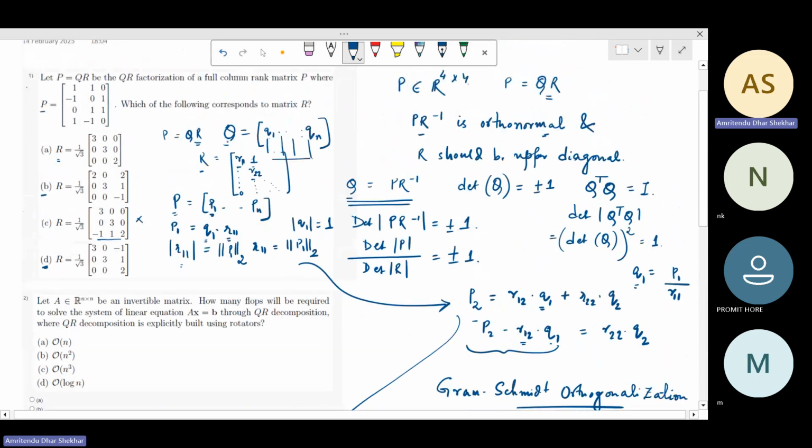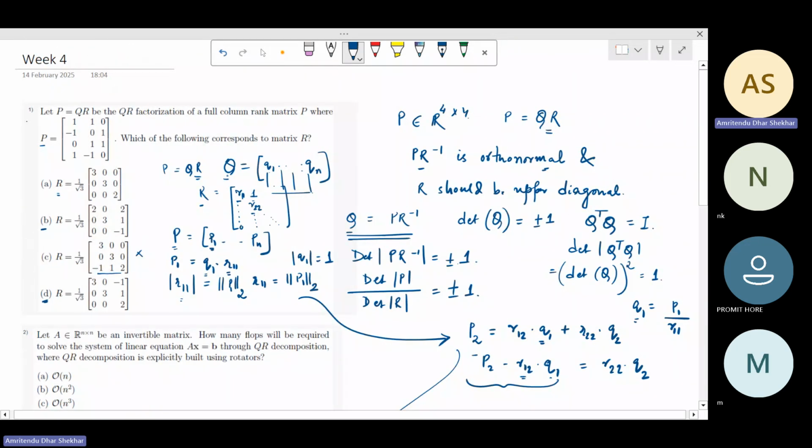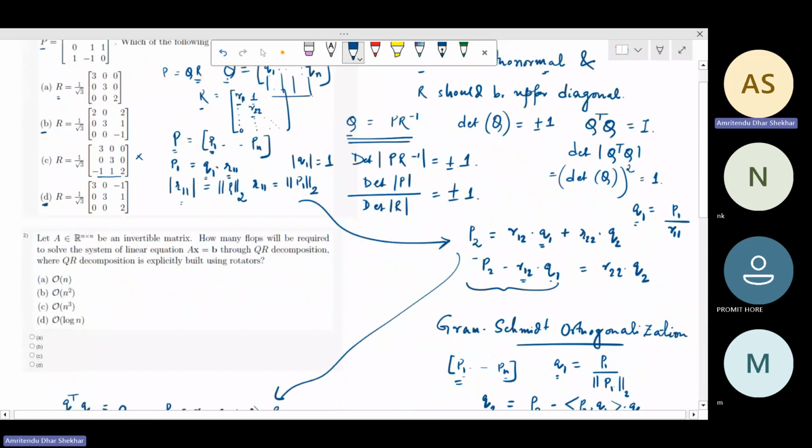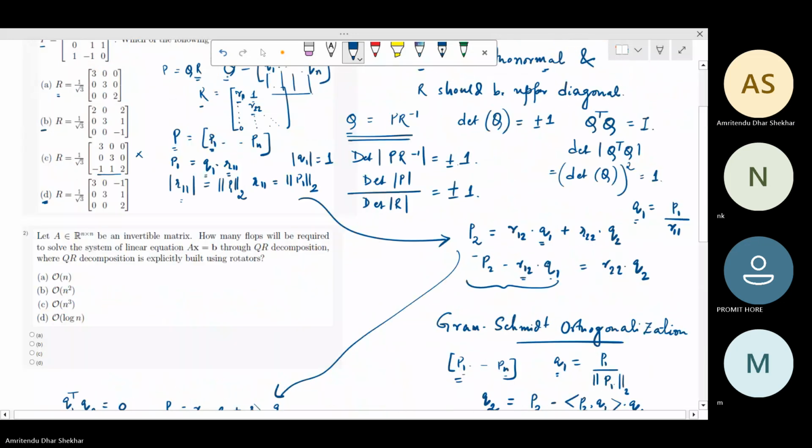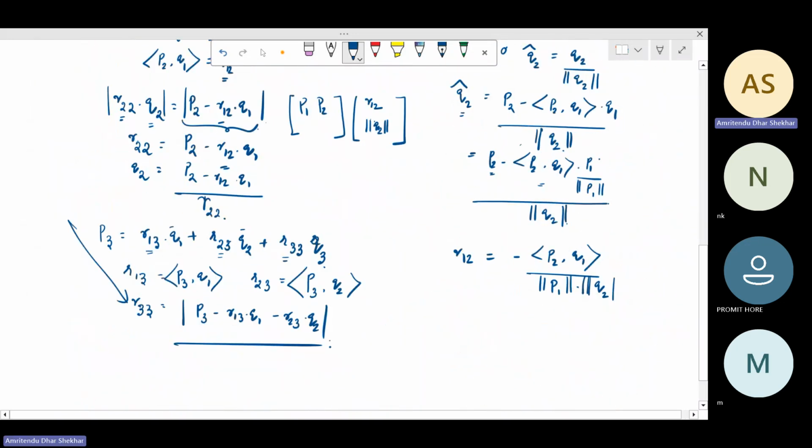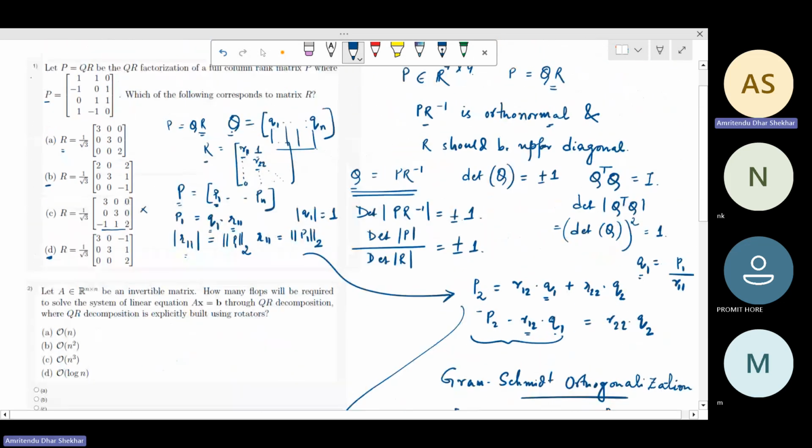And you know that this is always going to be unique. So however you compute it, you will always get this, as long as you assume that these diagonal entries are always positive. If you make them negative, if you take negative of this thing, then the matrix Q3 would also have to be negated appropriately. I hope this is clear now.